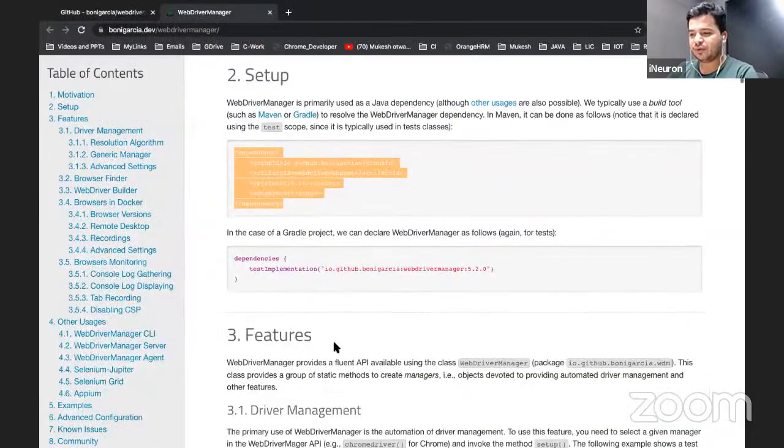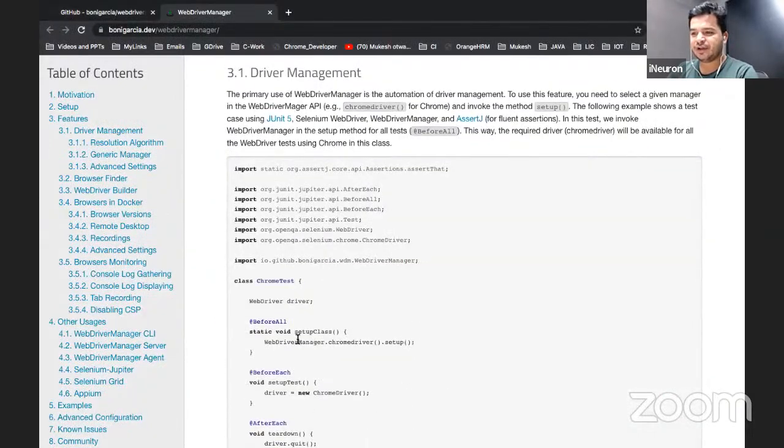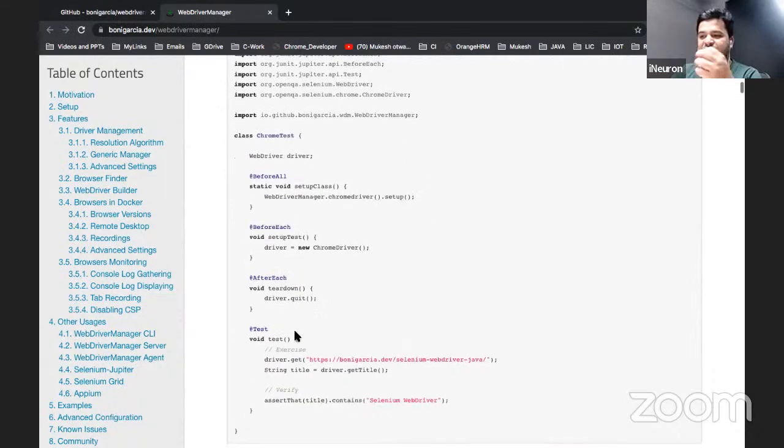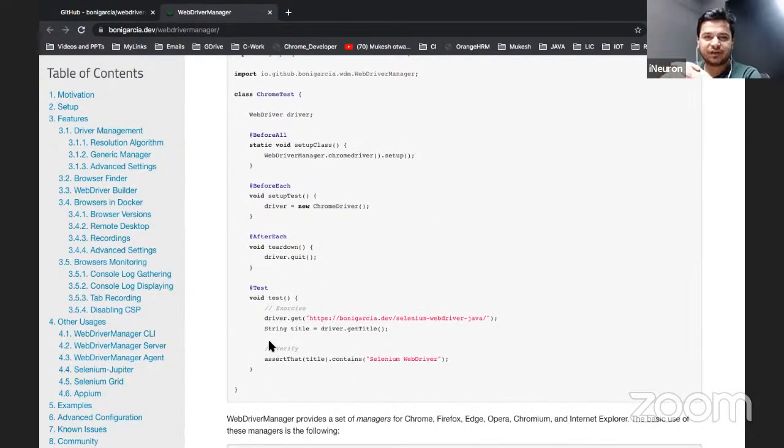If you want to see how to use it, they have already given documentation on how you can use it. Right now, you will see some more annotations like BeforeAll, BeforeEach, AfterEach, and Test, that anyways we will discuss once we move to TestNG. As of now, the main part that you need to focus on is WebDriverManager.chromedriver().setup().